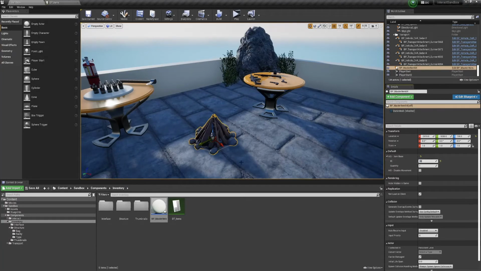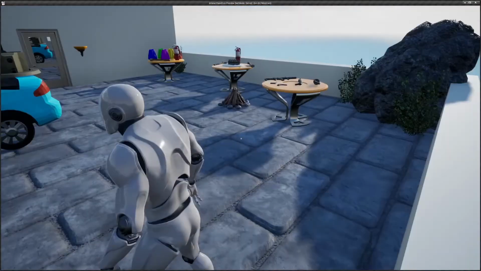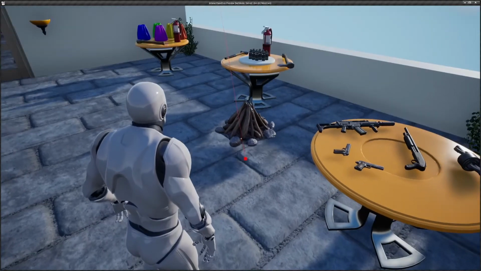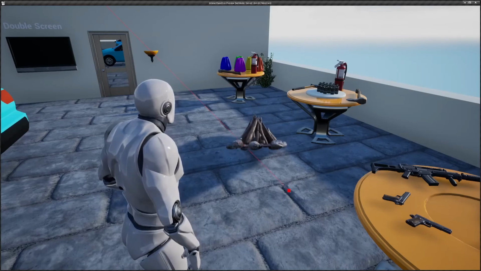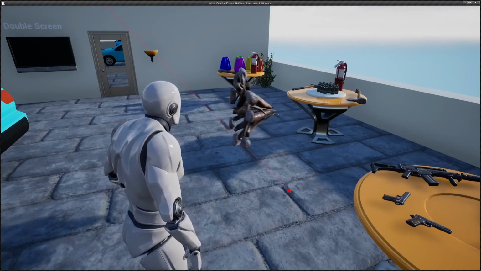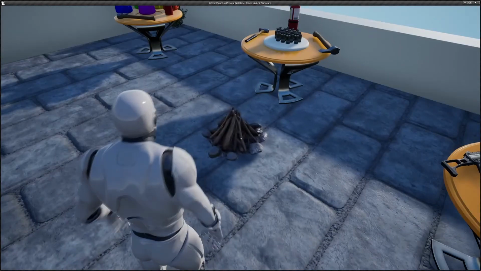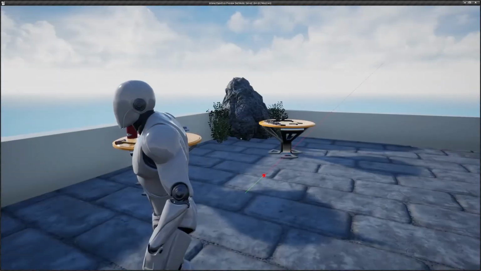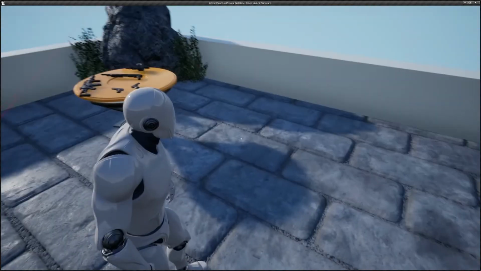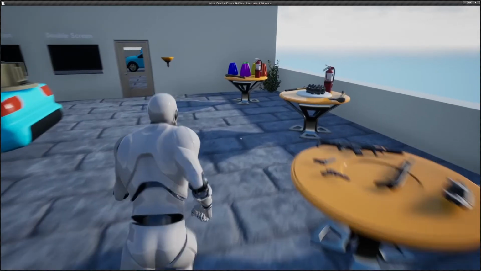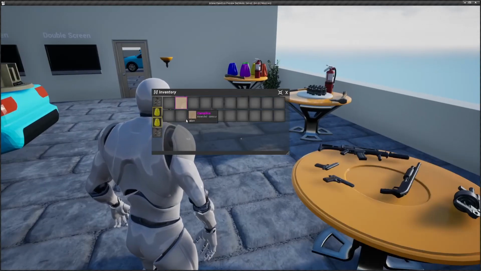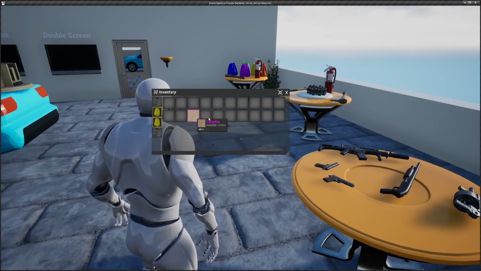There we go. So the campfire in this case is now actually an item, so it looks a bit funny, but it's just showing you the power of what you can do with the inventory system. So if you don't plan to have actors in the world and you want to have just generic bag items, for example, then I guess it would work in that sense.